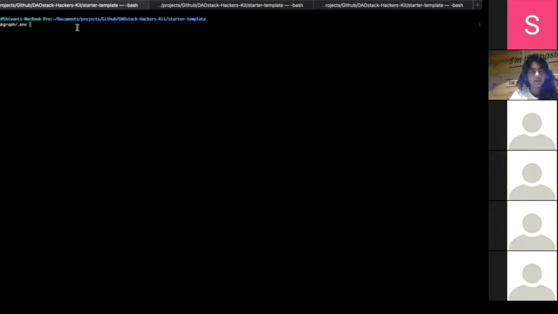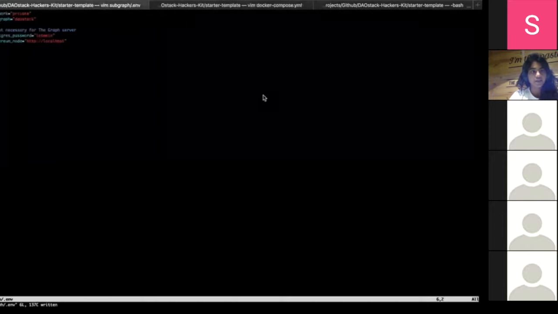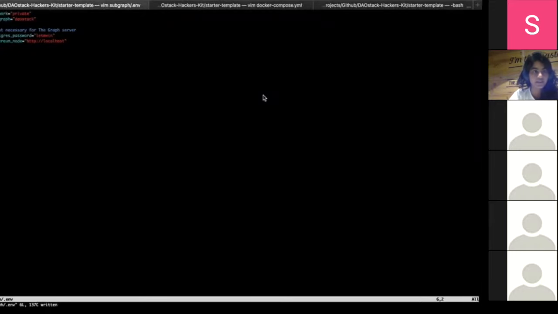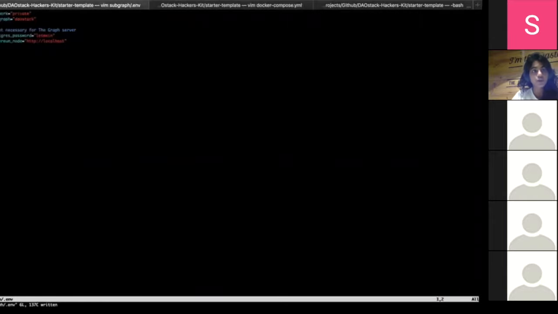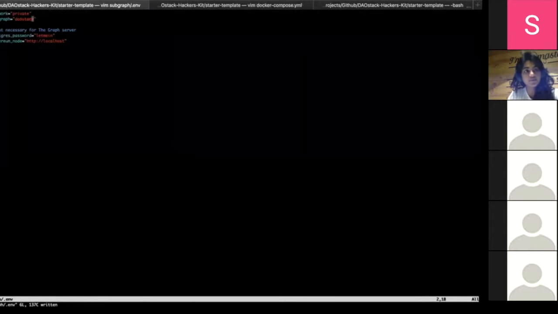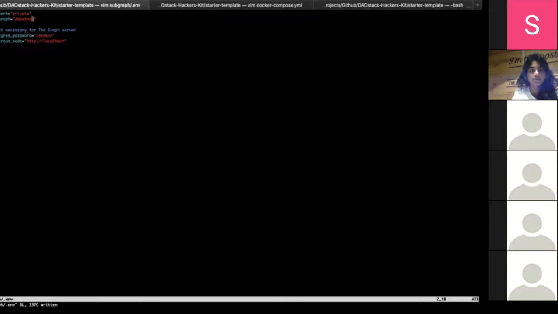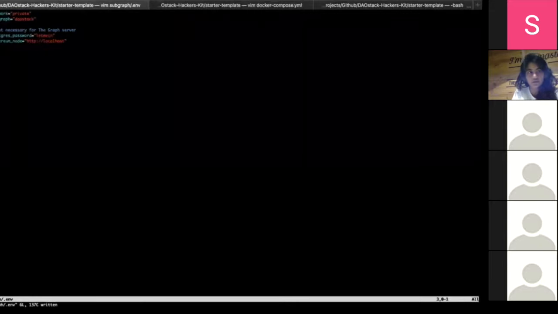There you just have to set network to private, and the subgraph name could be anything. I've set it to DAOstack, and this Postgres password is the same as the password we set in the Docker Compose file in the Postgres image. And the Ethereum node is localhost here.